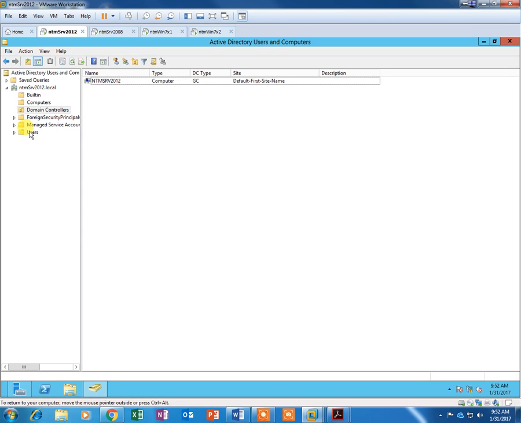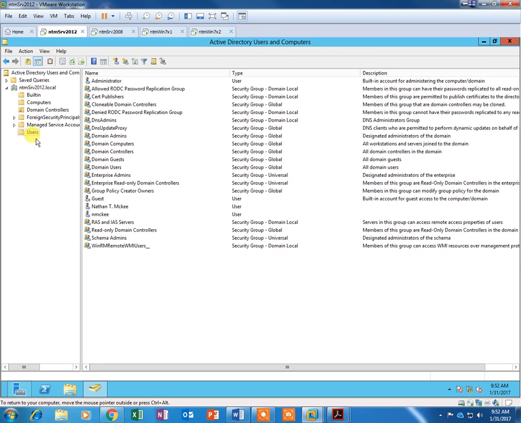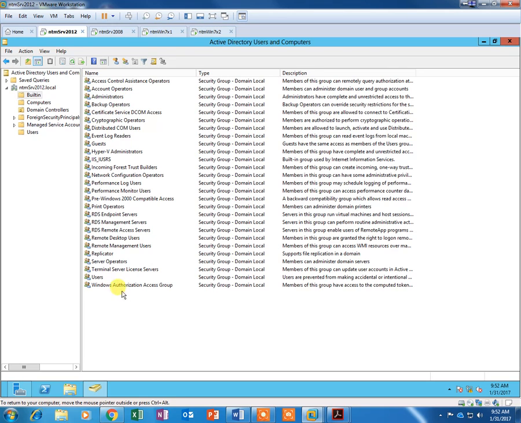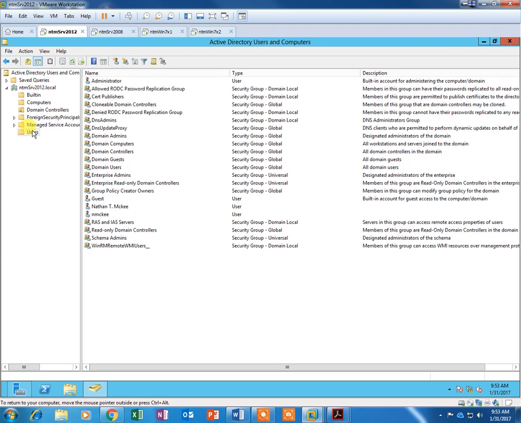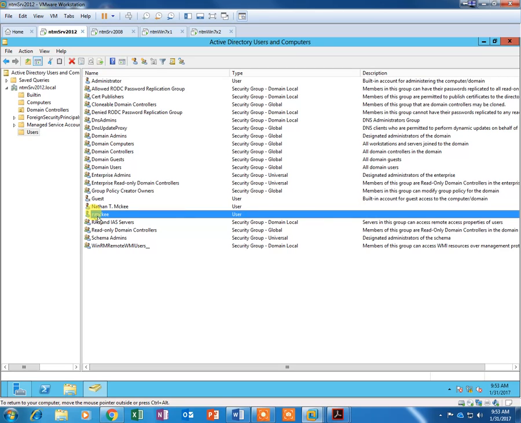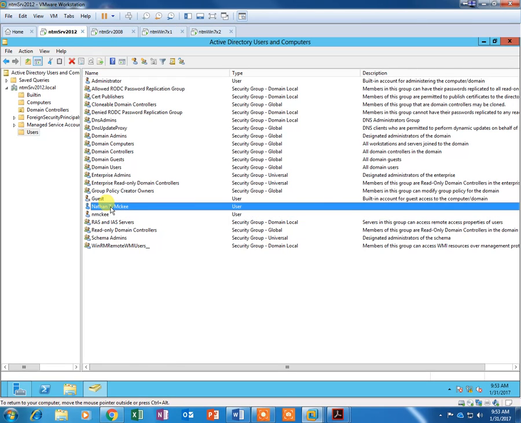Alright, the users folder is right here. Here's all my users. So what we got is built-in groups for our domain, computers, and users. Alright, users, the only thing you guys probably won't see, that's an account where I was set up as administrator, logging on all my machines, and this is an account that I just set up.